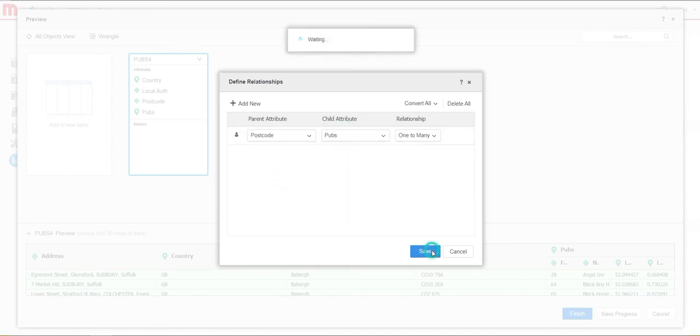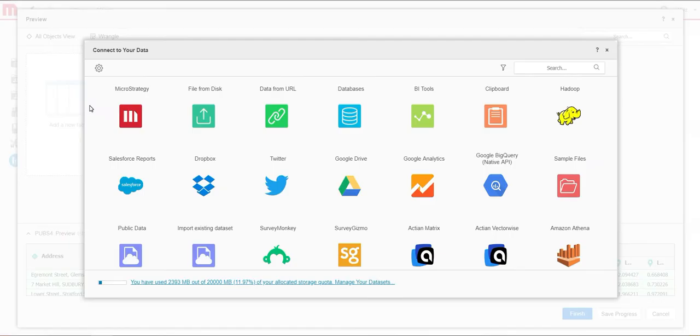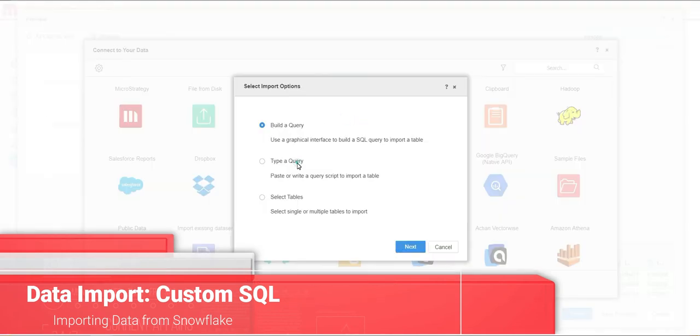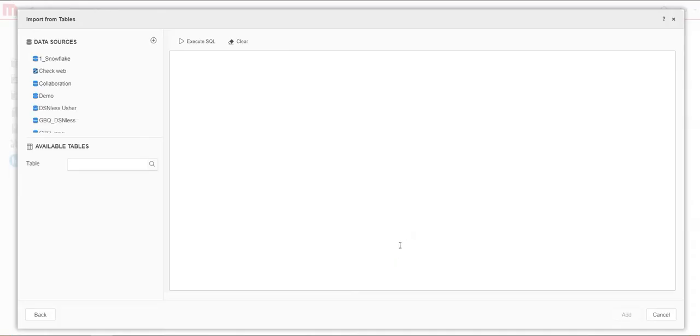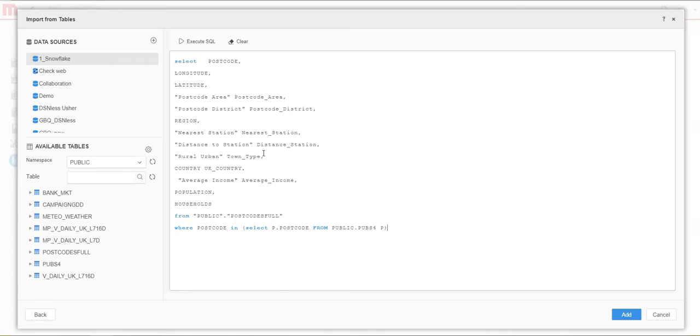I'm now going to add in another data source, which is my postcodes data. This time I'm going to actually add a query. Select the data source, which will be the Snowflake, and I'm just going to copy paste the SQL query that I've got here, which is connected to my postcodes data set. I'm making sure that I'm only bringing in the relevant postcodes, which is about 50,000 instead of about 1.5 million. That hopefully will improve the performance dramatically.